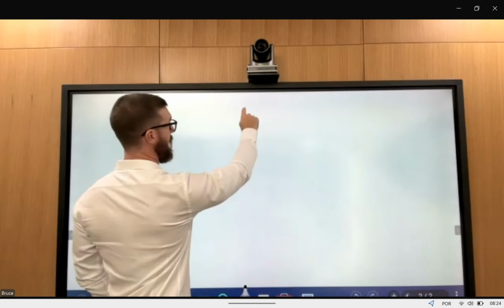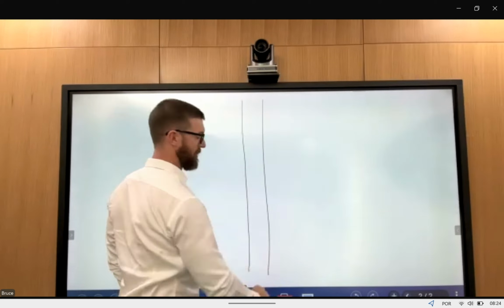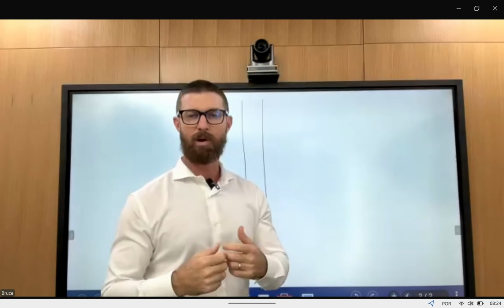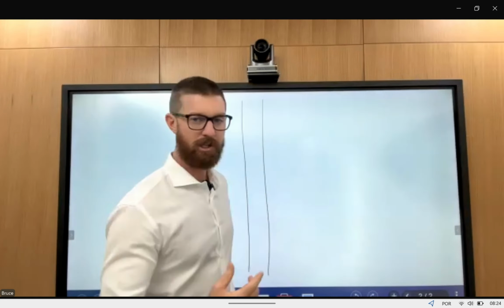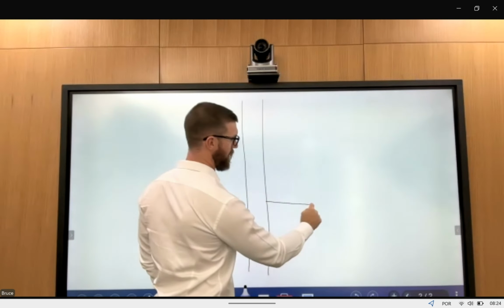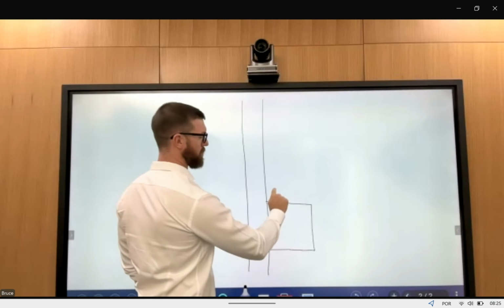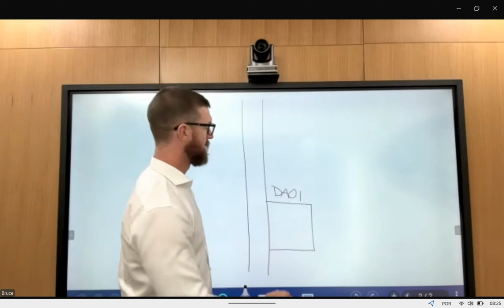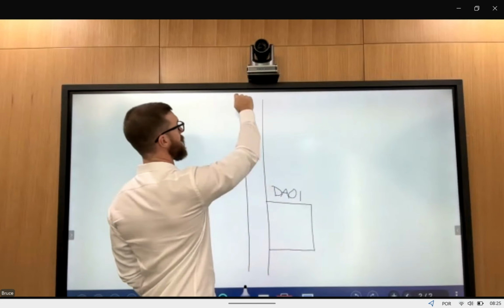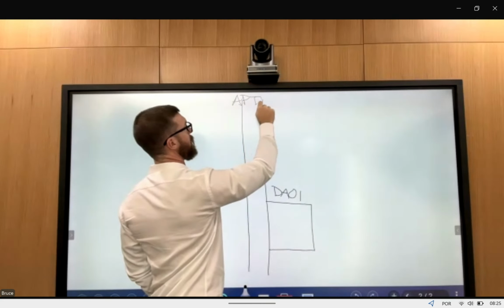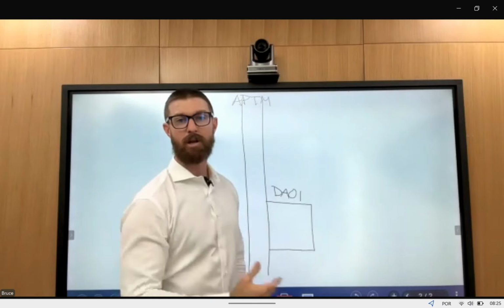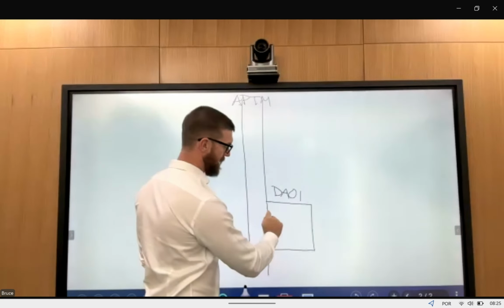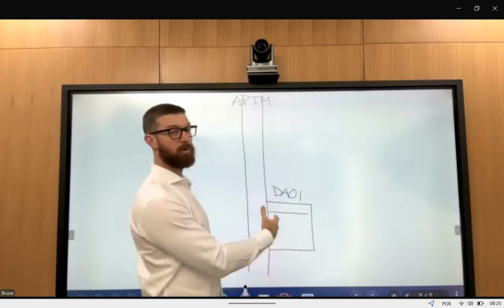Now, these highways allow people to interact with them. So use the highway to get goods or services or products. So let's have a look at the Apertum highway. The Apertum highway has something called DAO1. That's the platform that many of you are using. DAO1 uses the Apertum highway, APTM highway, to access products or services to move value from point A to point B. DAO1, as a marketplace, has certain products or services in it.